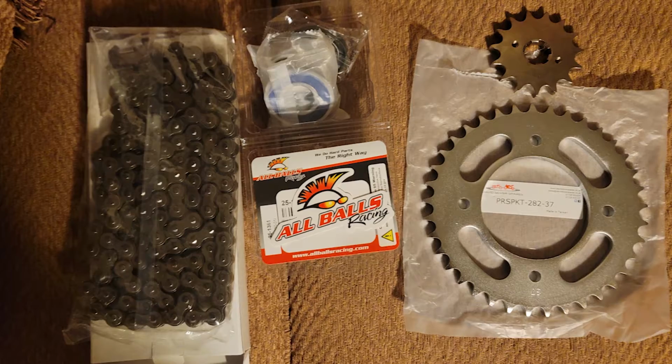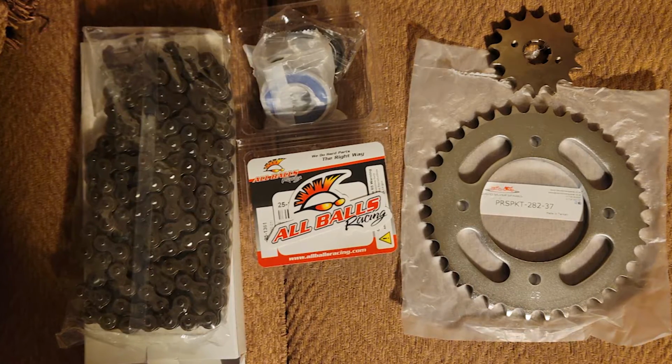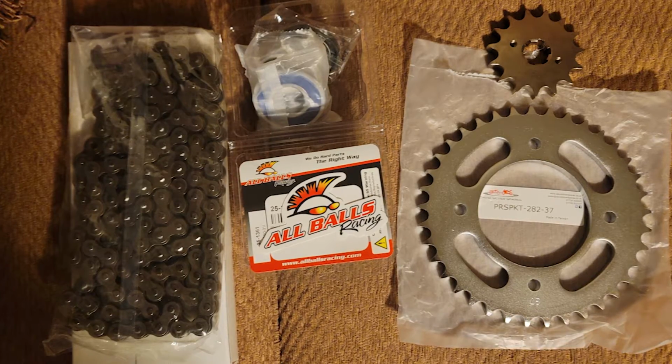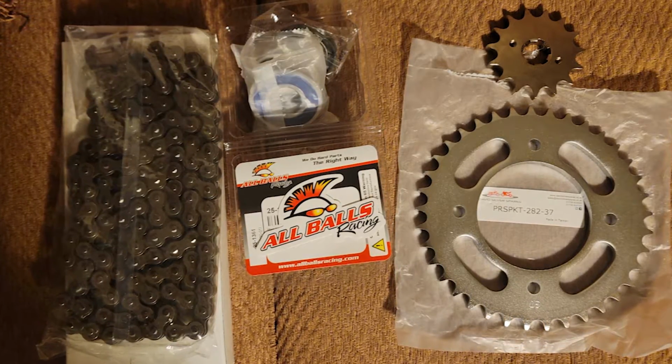For the front sprocket, I went with a PBI 15 tooth, which is down from the stock 17. This will increase the acceleration and the torque feeling at the expense of top speed, a sacrifice I'm willing to make as a city slicker. Now, to get that old completely seized chain off.